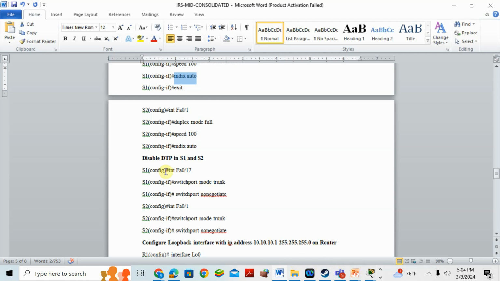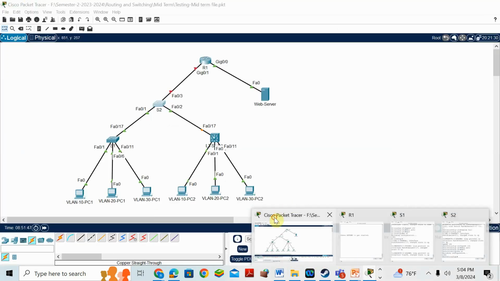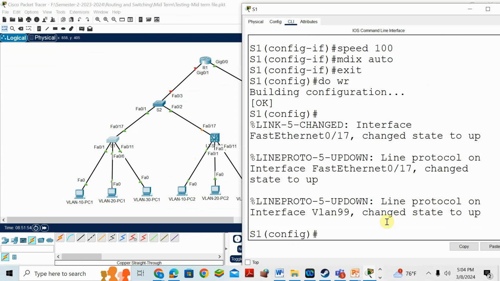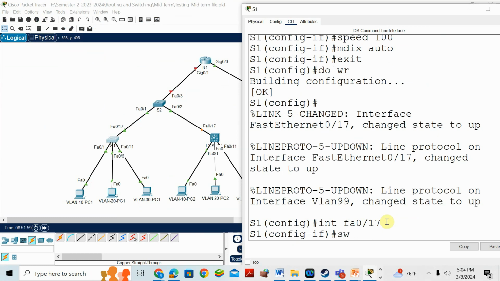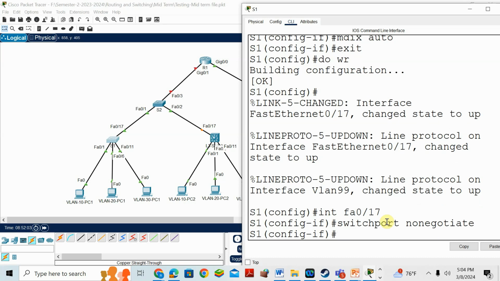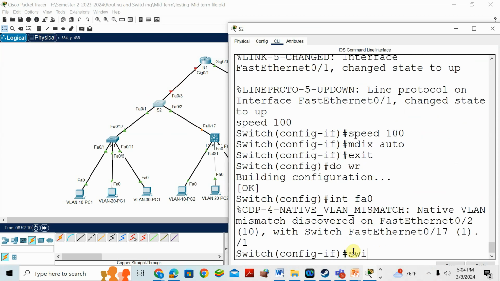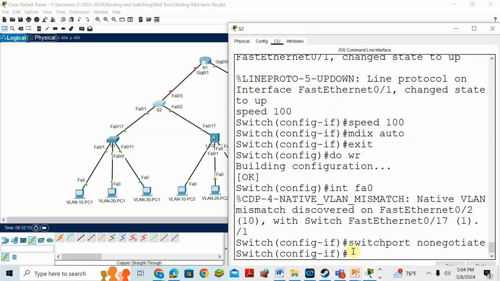On S1 the trunk port is 17, on S2 it is FA0/1. So interface FA0/17, switchport nonegotiate, done. Same for S2 interface FA0/1, switchport nonegotiate, because this is a trunk port. Now do WR.